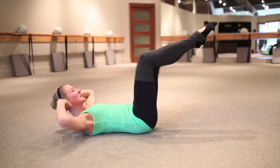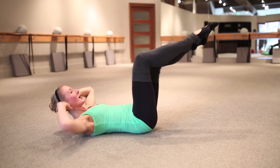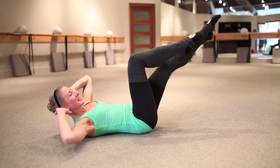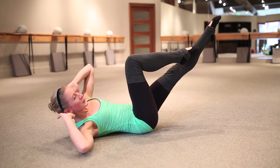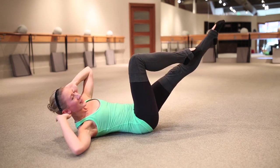This is one of the most effective exercises you can do because it's not just targeting all the muscles we talked about, but also the obliques, the muscles that form your waist and give you that nice cinched in appearance. And that's the centerpiece of your body, so we all want that. You can either exhale each time or inhale for 2, exhale for 2. We have 4, 3, 2, and 1.